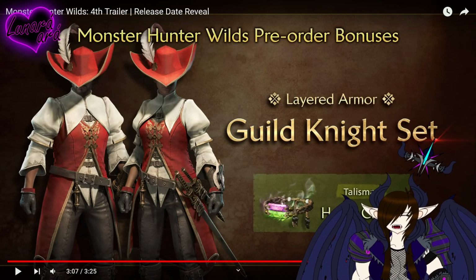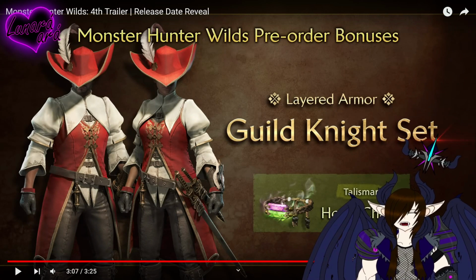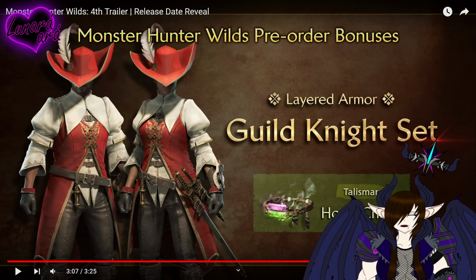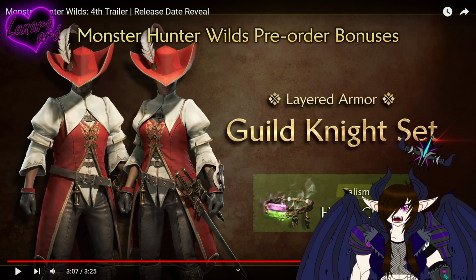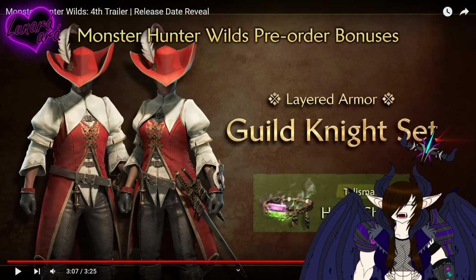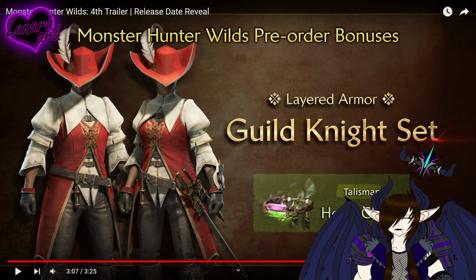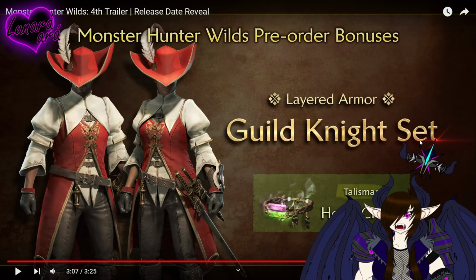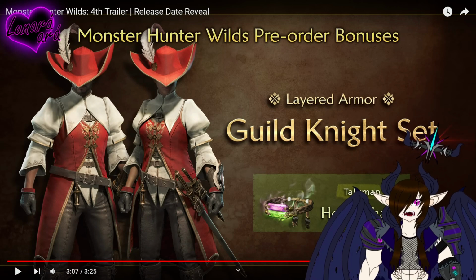Oh, okay. The pre-order bonus is a layered armor guild knight set and a talisman hope charm. I will say the guild knight set kind of just looks like Final Fantasy XIV's Red Mage. But it's okay. I don't know. It's not my favorite thing in the world. It does look pretty, though, I will say. I really like it. I like the hat with the feather. I think that's pretty cool. Very fancy. Very, very fancy.